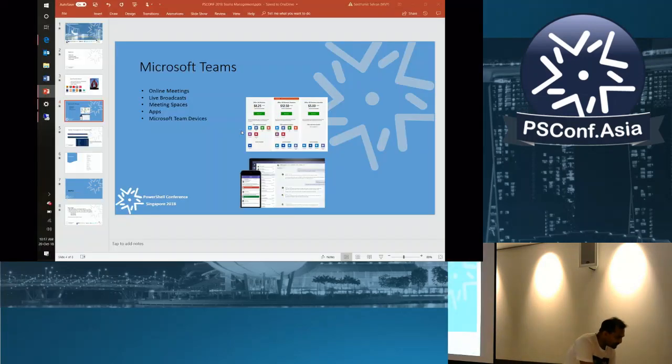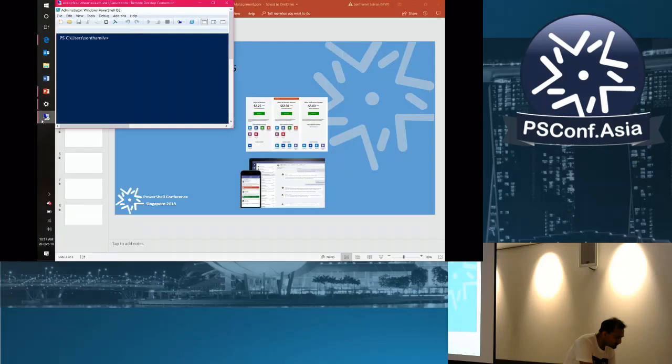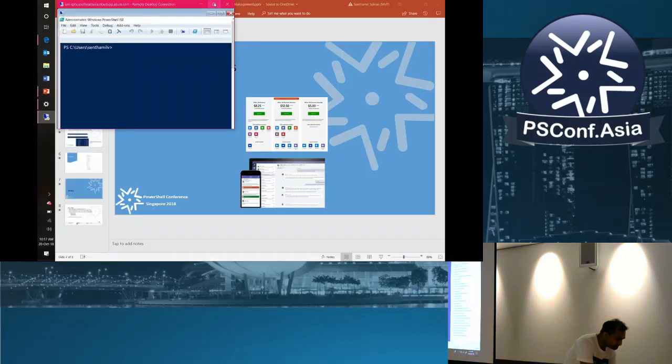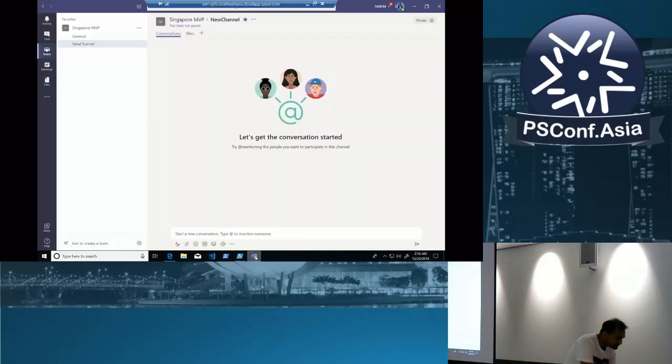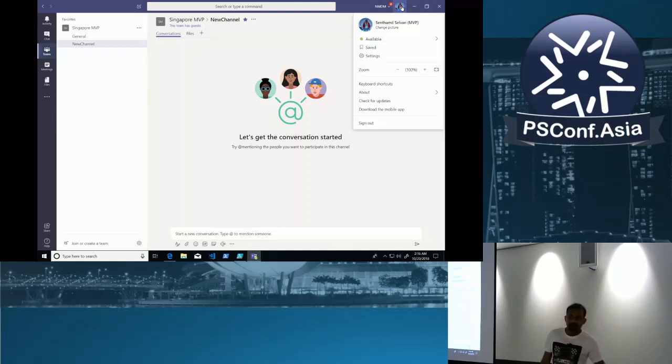Without moving on, I'll just show. Okay, so if you have not seen Teams, this is Teams, and it is the exe version which I downloaded and ran on my local machine. And I have logged in with my Office 365 account. The organization name is NMDM, which is the name of an organization. Once you log in, you can also switch between different accounts.